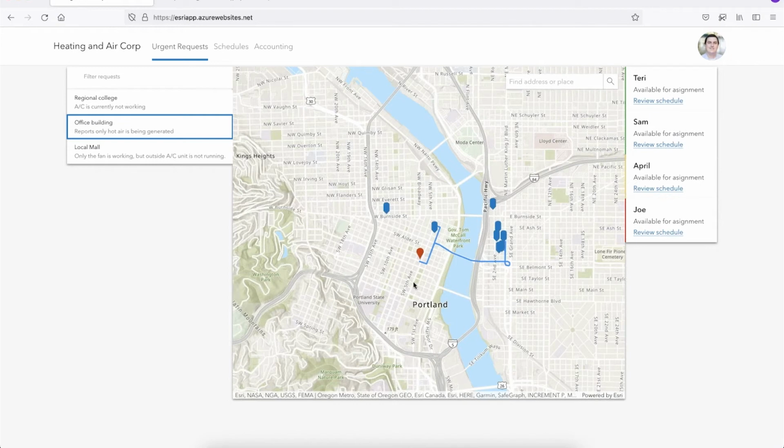So this is a great example of showing how you can bring ArcGIS Platform into an existing offering, using a separate identity provider and leveraging those closest facility routing capabilities, in addition to having geocoding available with those base maps. And these requests and these field crew member locations are not in a GIS. These could be coming from an external business system or other database, right? And we're bringing this data in and drawing that on the map.